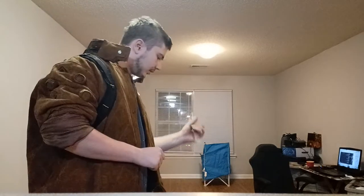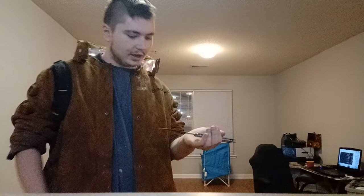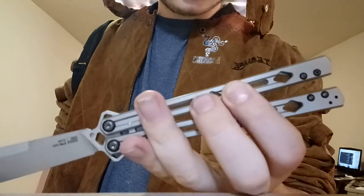What I mean by great in its own right is that I trust the Lucha to be durable and secure. I could slam this thing on the ground if I'm angry, or I know it'll just cut right through whatever I need it to. It has stainless steel handles and great hardware.